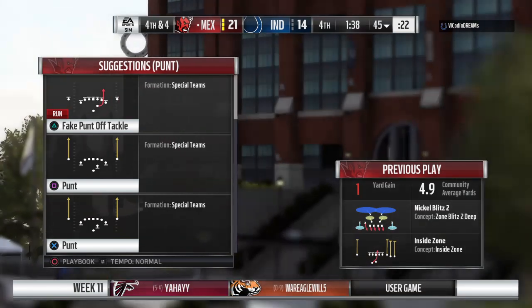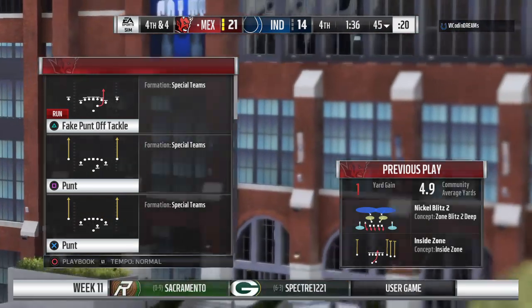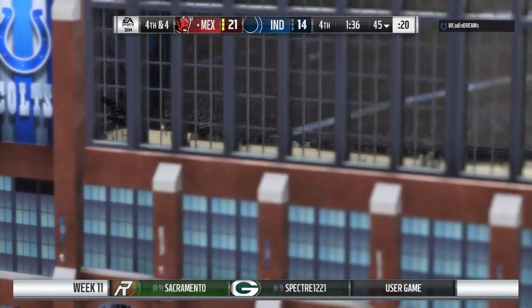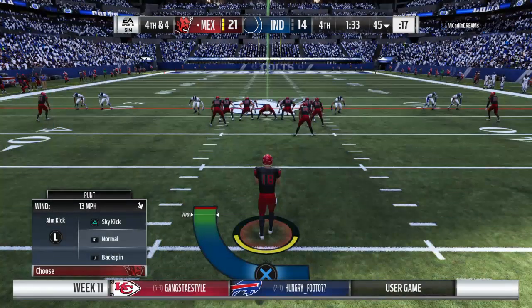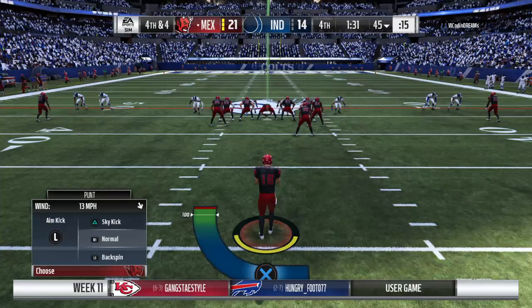Not every play is spectacular. Not every play is for a loss. Make the plays that are in front of you, keep it to short gains, and you pile up statistics. And they'll send out their punter now as he'll punt it away for the second time.